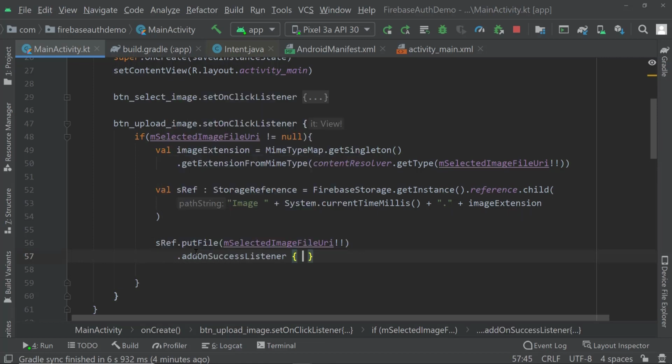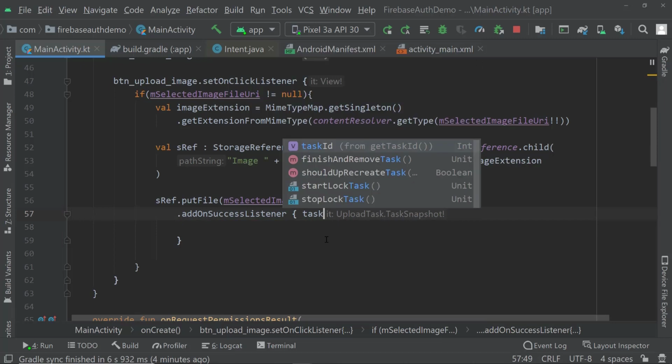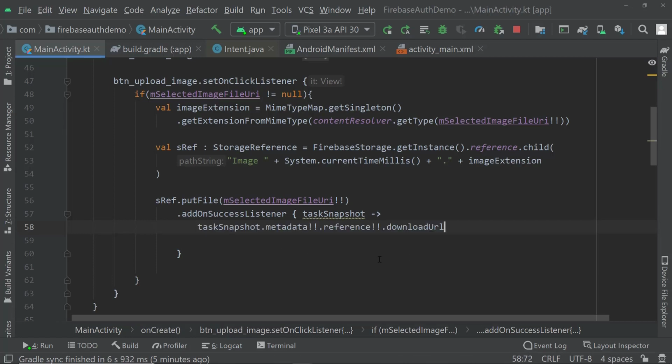So if it was successful, here I'm using the addOnSuccessListener, which will be called if we were successful, and this will return a task snapshot. And I can now use this snapshot to get the download URL. I use the task snapshot, I get the metadata, I get the reference, and then I want to specifically have the download URL, so the link where the image is stored.